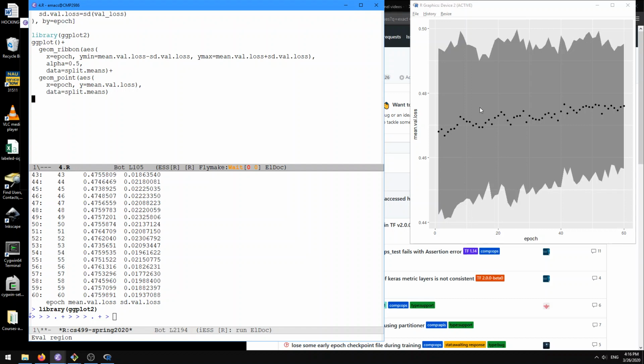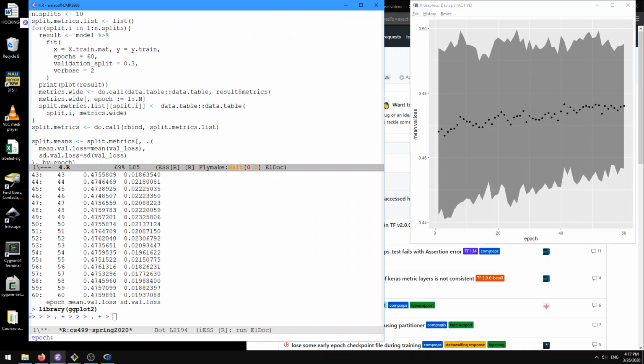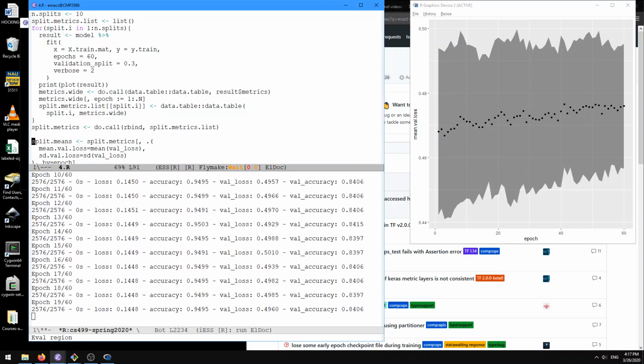So now we see actually that in these experiments, the best mean was achieved after only 3 epochs on average, which is maybe a bit surprising based on what we were looking at before. So maybe let's do the experiment again, just to see what happens. And here I added a print to see what the individual plots will look like. They're going to be showing up over here.